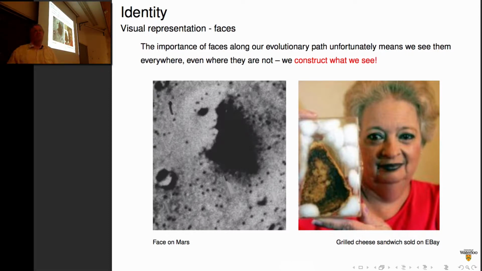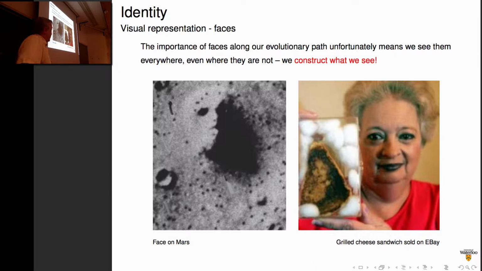We have a tendency to construct faces, and you've seen this in the news, typically in some rag that's producing information. So we have, years ago, this face on Mars. What's going on there? Must be some sort of statue. And it's really entirely due to the resolution of the picture that's taken there, and that we will construct faces out of anything, because it's important for us to recognize faces.